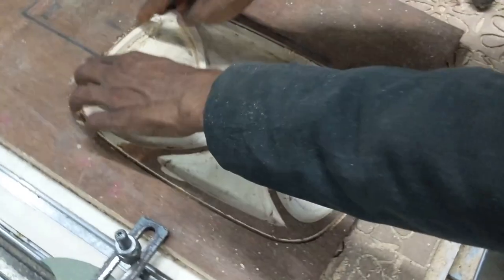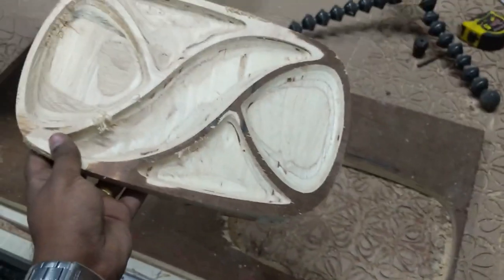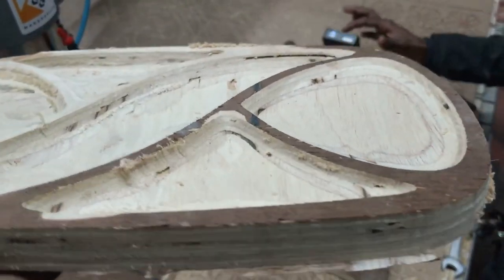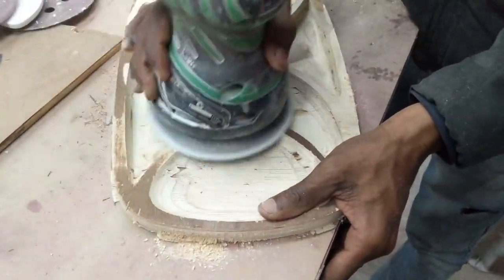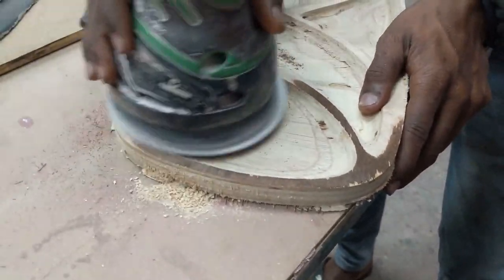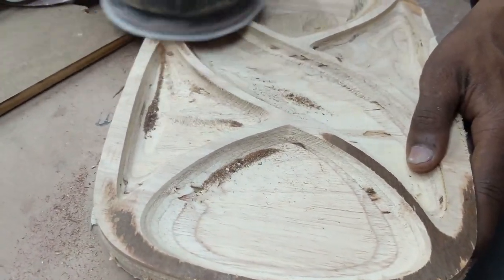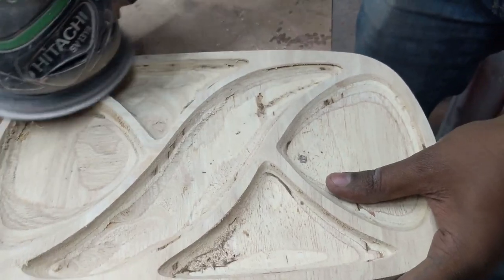Once the carving is done we can take the piece out. Because it's cheap quality plywood there are a lot of fibers that have come out and the cutting is not nearly perfect, but we can fix this in the sanding process. Here you can see the close-up look. While sanding we are removing the top brown layer. This is the finishing layer that every plywood has but for my taste this was not absolutely necessary. So using a 40 grit sandpaper I am going rough with the surface and removing all the brown parts. Once all the brown plywood is removed this looks much much better.